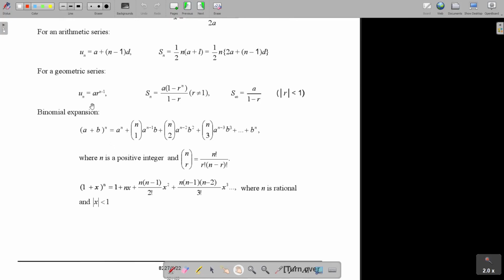Now, usually on the formula sheet, they will just give you the straightforward one. The straightforward one will always be like this. So it's just going to be a plus b to the power of n, which is a to the power of n plus n over 1, then a to the n minus 1, b, because what happens with that a, it starts counting down. So then it's n minus 1, n minus 2, and b starts adding up. So there is b to the 0, then b to the 1, then b to the 2.